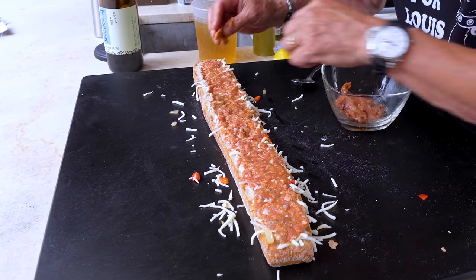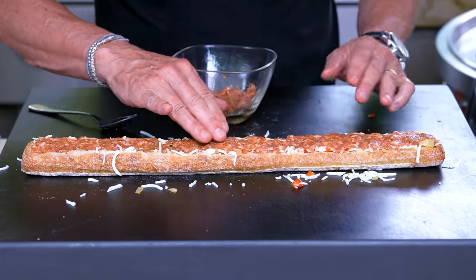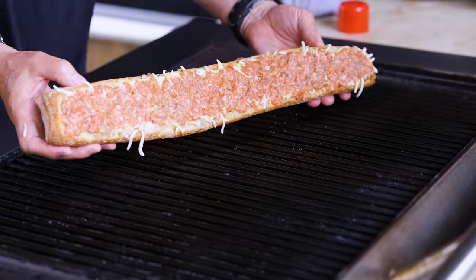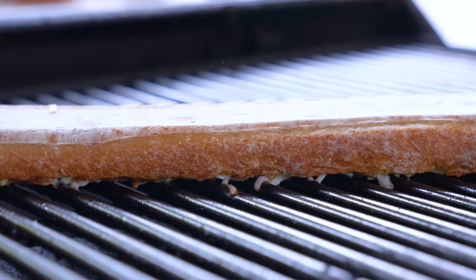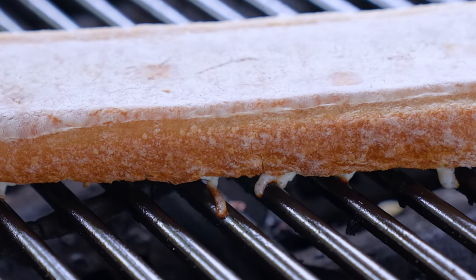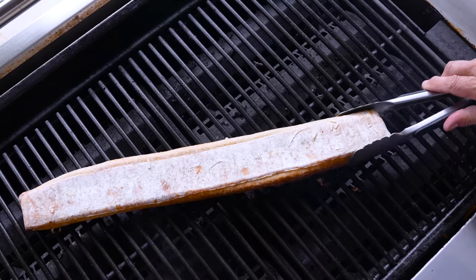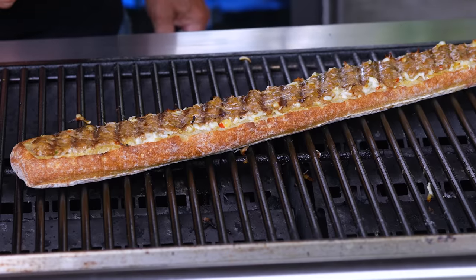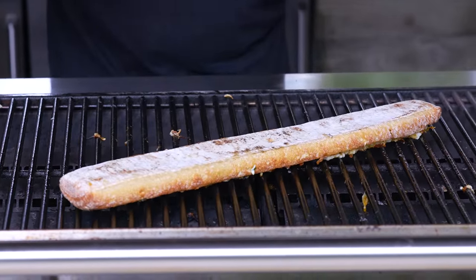The amount of sausage depends on the height and width of your baguette. Now, if it wasn't obvious — this is going on the grill face down. No way do you see it when it's done going in. Take your beautiful creation and put it face down on a medium-hot grill and just let her go. This is going to take about six minutes or so, and then we go from here to here — those nice crosshatch marks. After about six minutes, be gentle and have a look. Oh, so magnificent!